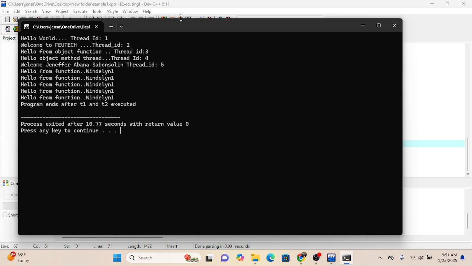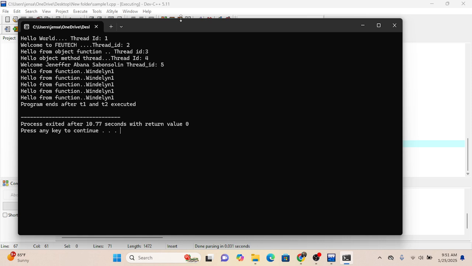So the difference between sleep for and sleep until: ang sleep for, this command requires us to specify a certain duration to pause the thread. For example, if we want to pause the thread for 5 seconds, we use sleep for chrono colon colon seconds, then we have the value of 5.